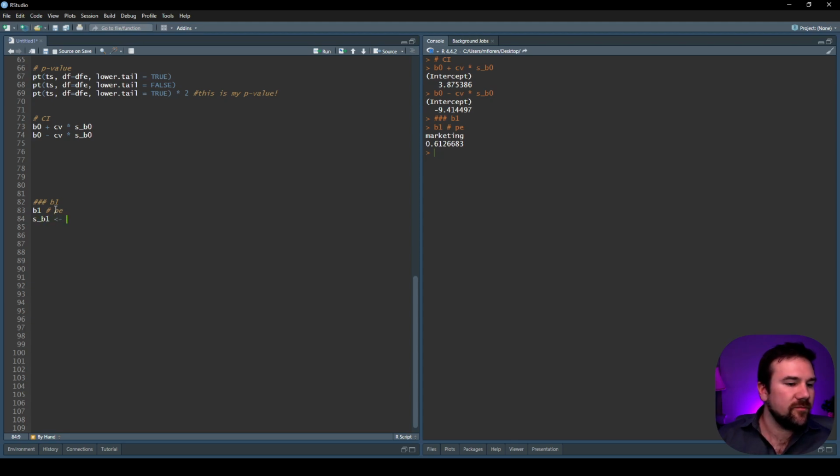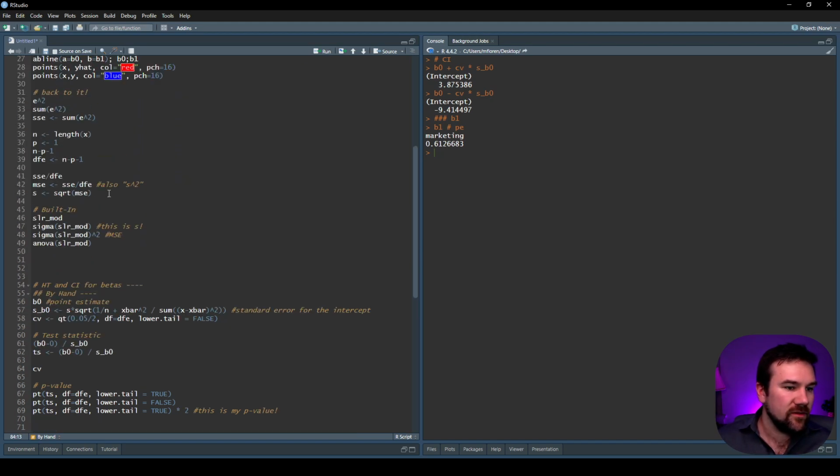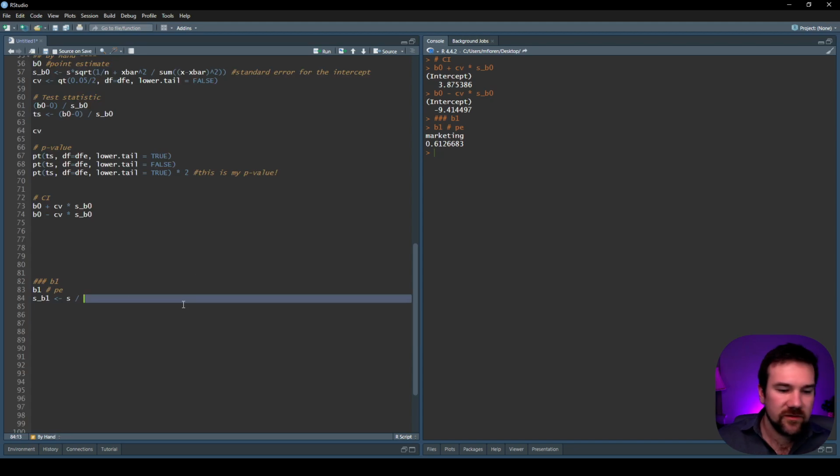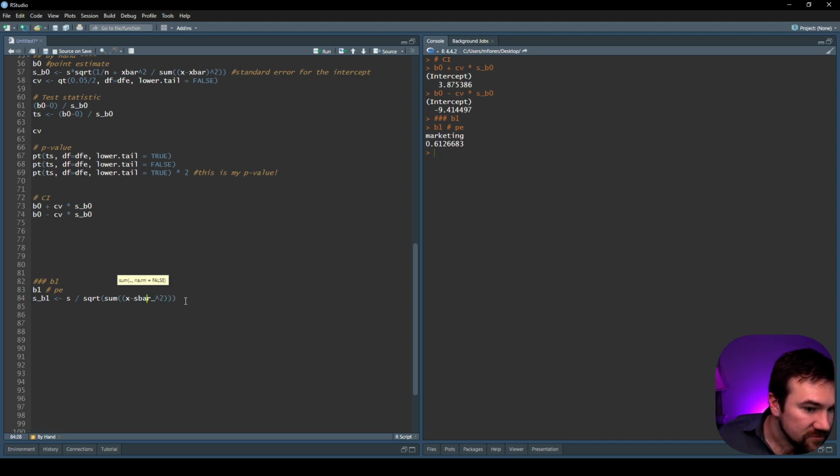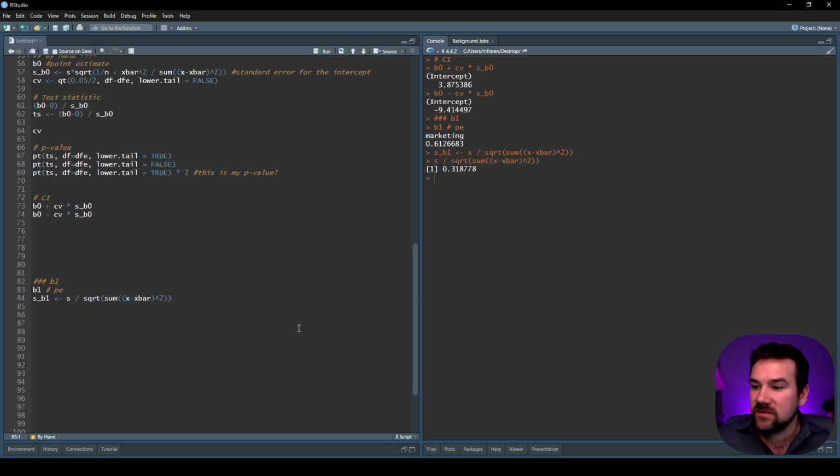The standard error of B1, again, uses that S that we calculated earlier up here. This S value right there, calculated earlier in this video, divided by the square root of this sum of x minus x bar quantity squared. Oop, I need to be able to type here. X bar, so I close out. Oh, see, I'm messing all this up. I need to take the difference, then I need to square it, then I need to sum it. Perfect, that's what I want. I'll just highlight and run that, see what that number is, just for my own curiosity.